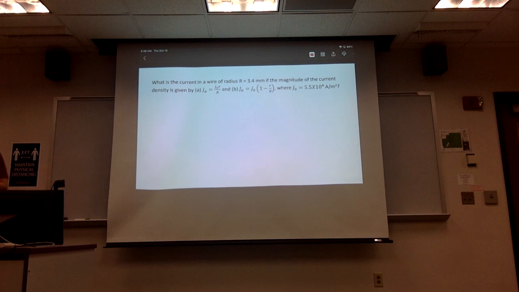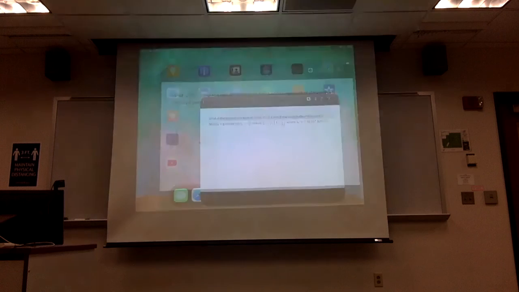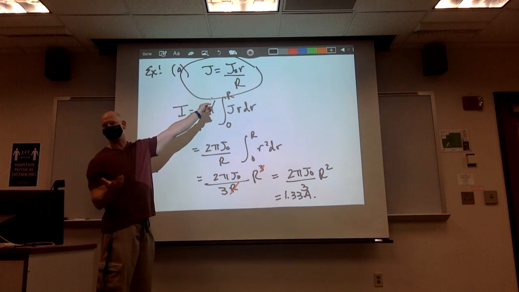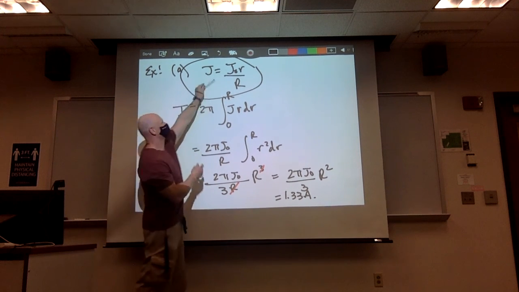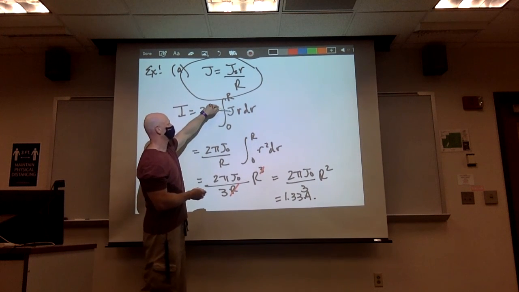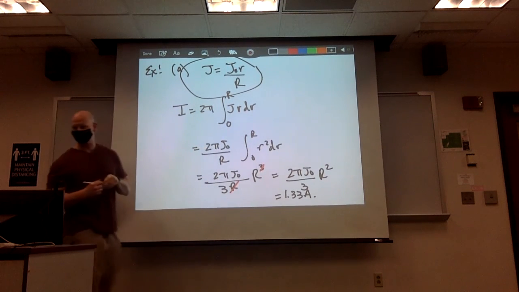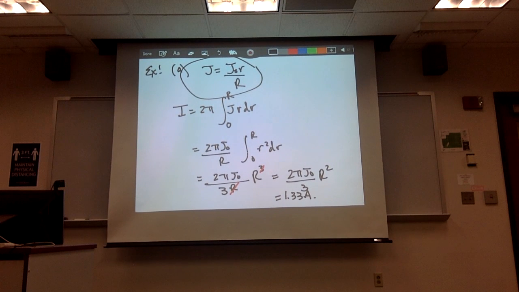How did you get, on the second step, the 2 pi J naught over all side? How did you get the J naught on the side? Oh, because, if I go back to this structure here, J0 and R are simply constants. So I'm just plugging those directly in here. That's what gave me the R squared because I already had an R here times that R, which gives me the R squared.